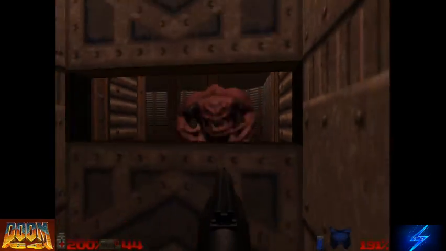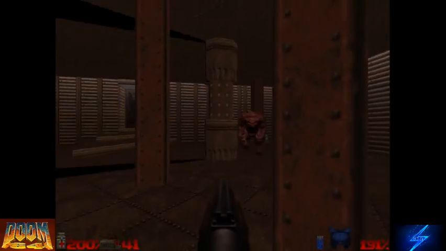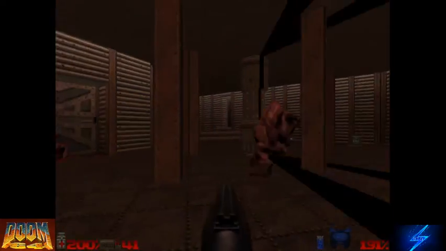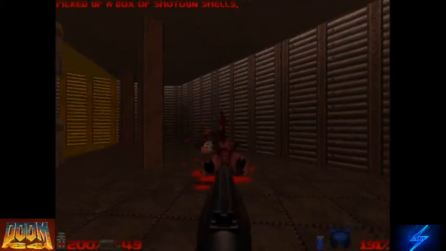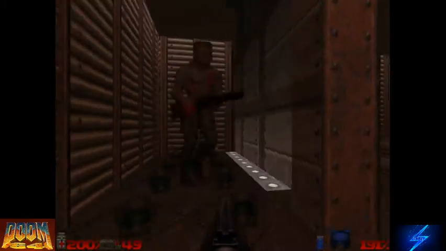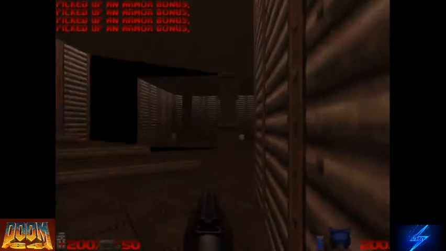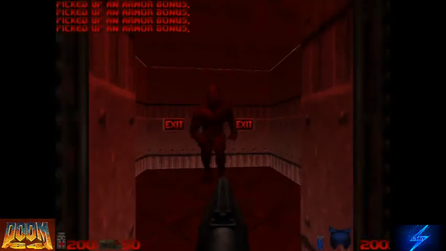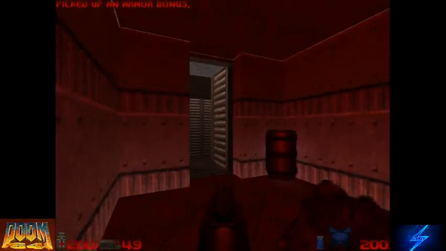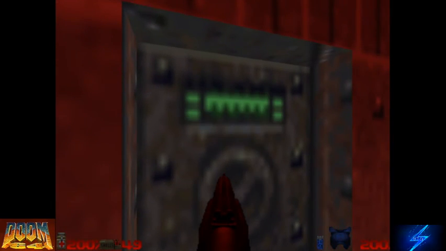Definitely looks off in this version. Almost looks like something you'd see in a club or something, the way that lighting is. But I think that's one of the big noticeable differences, right off the bat in the first level, that I've read about when I go on the wiki and all that. And there's the imp. And there's that last barrel there. Alright, well we're gonna exit this level.